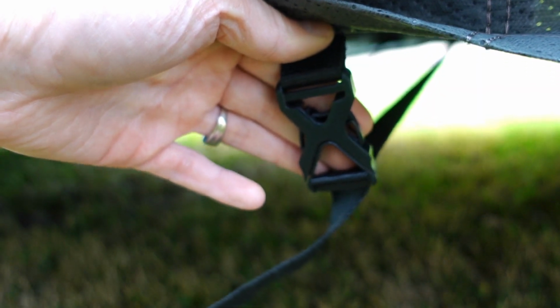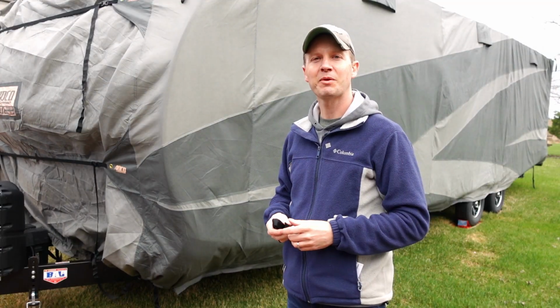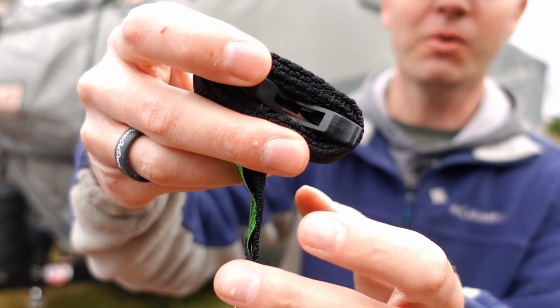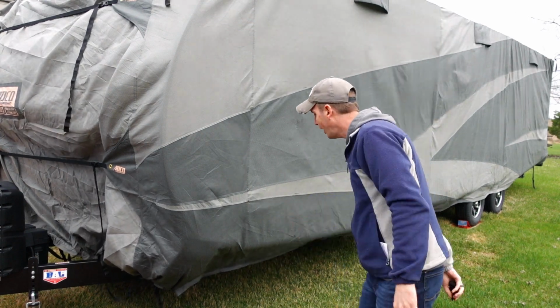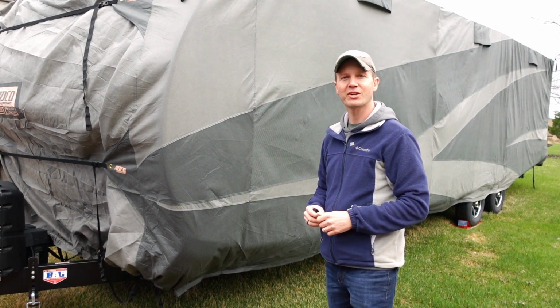There are 10 buckle straps located along the length of the frame, and they go completely underneath to the opposite side, helping secure your travel trailer cover in place and keeping it from moving around in strong winds. To help with the process of getting your straps from this side of your camper to the opposite side, it comes with this weighted buckle that will attach to the straps on this side. Then you just toss your weighted buckle underneath and it'll send that strap to the opposite side for easier connection.